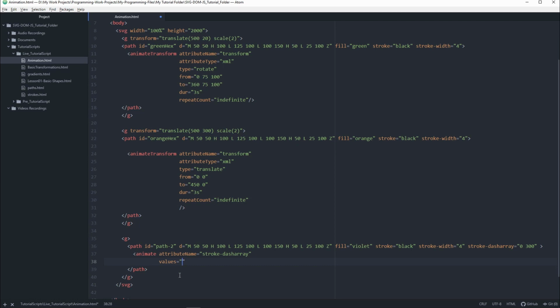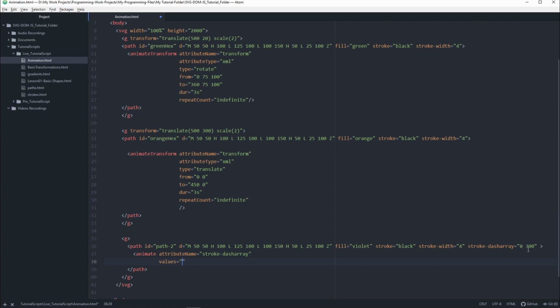So where the animation will start and the different transitions between the animations, I just separate those with the semicolon. Okay, but it's similar to from and to. So it'll go from this state to that state, from this value to that value. So it's like creating an array of different values that I would like to be animated. Okay, let me just show you.